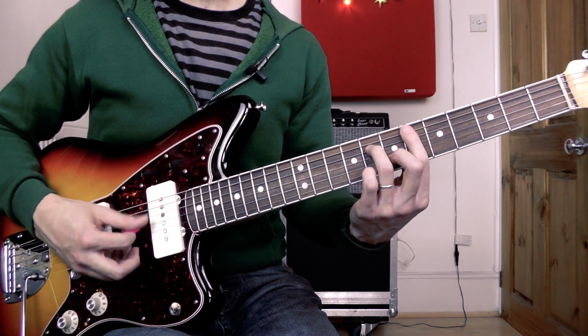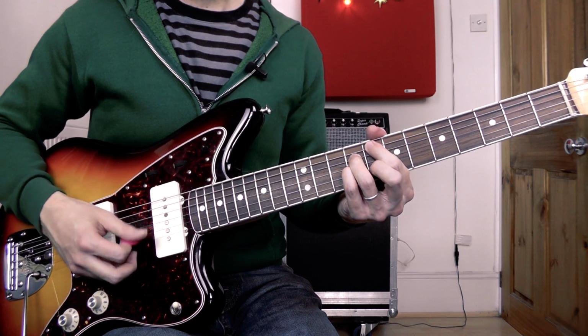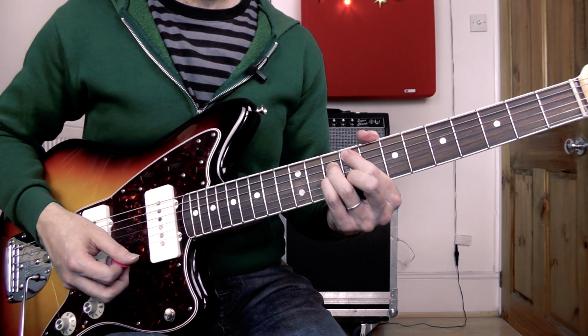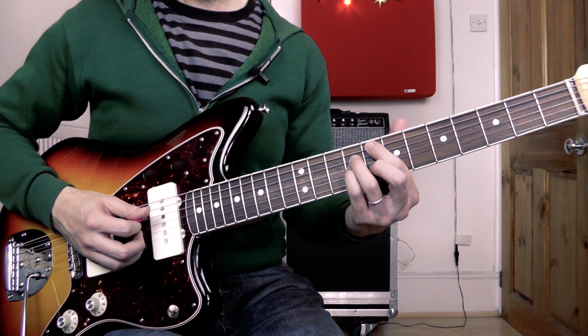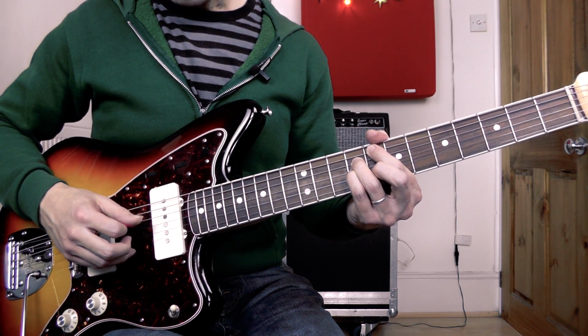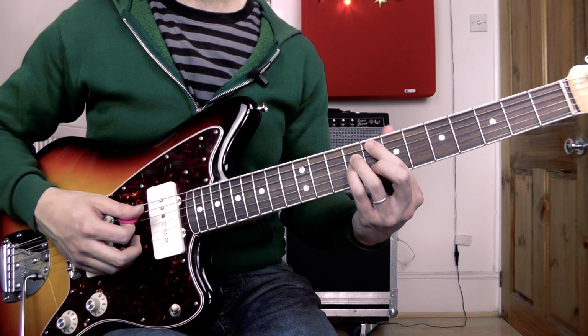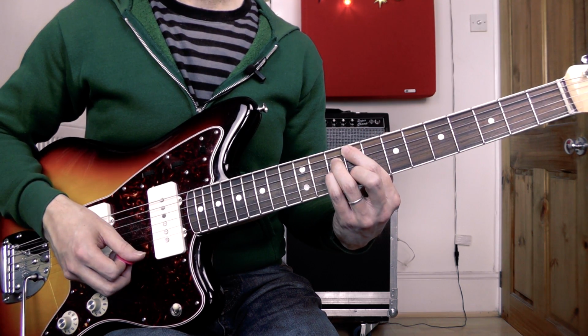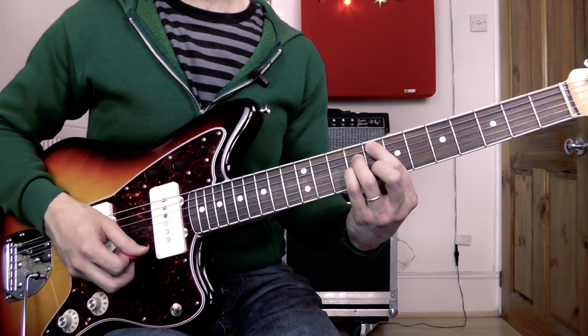Then we're going to play that E flat minor 7 one more time, and then we've got this really nice pair of chords here. The shape is this. We've got the 8th fret on the 5th string, 9th fret on the 4th and 3rd strings, and then 8th fret again on the 2nd string. And I think I'm playing that and then immediately moving up to the next fret.